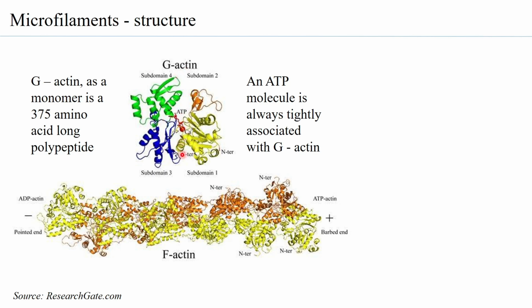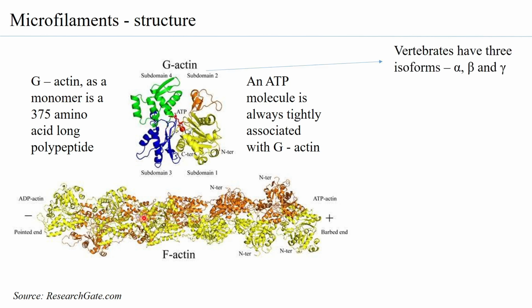This is also an indication that G-actin has therefore ATPase activity, which means it does not just bind to ATP, but it can also hydrolyze ATP to ADP. And therefore, this functionality of it being able to hydrolyze ATP into ADP enables giving a particular kind of regulation to polymerization and depolymerization of the actin filaments per se.